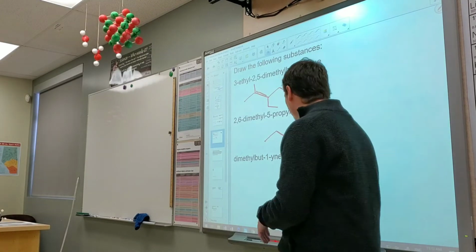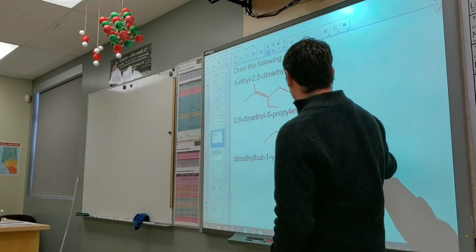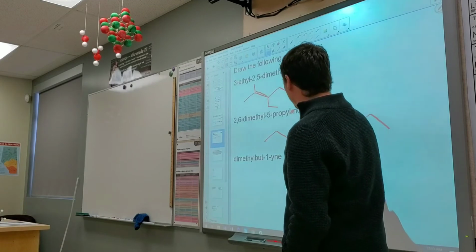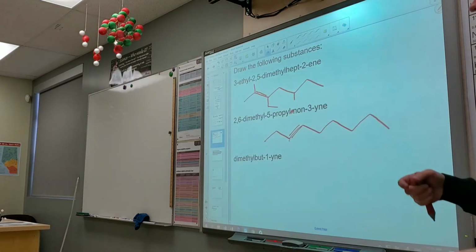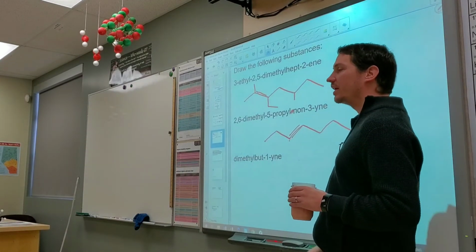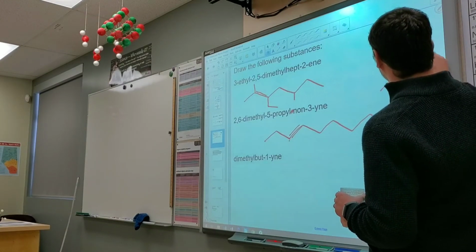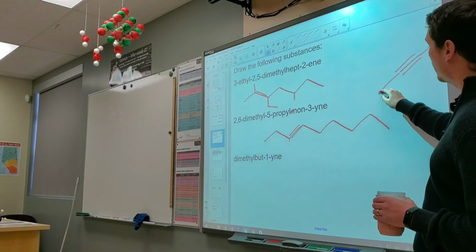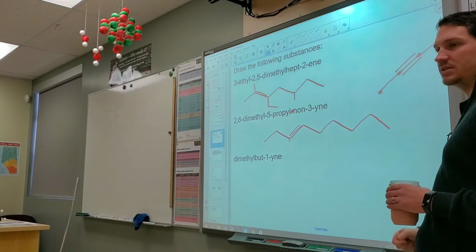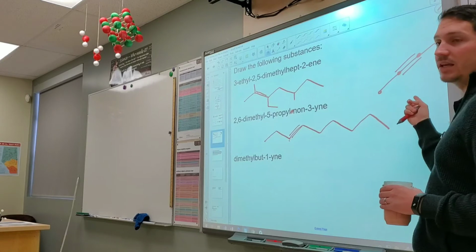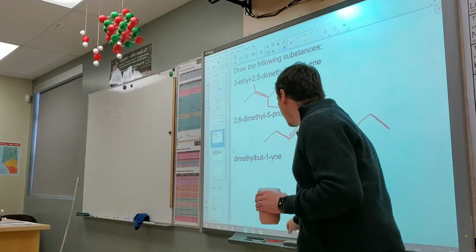Now, I'm fine with it if you drew it like this: 1, 2, 3, 4, 5, 6, 7, 8, 9, and you just went like this. I'm perfectly happy with that. Please don't think that I'm being overly critical, but I just want you to be aware that if you see a triple bond, you will often see it represented like this, and you have to know that that's 1 carbon, that's 1 carbon, that's 1 carbon, even though there are no apexes or vertices. Is that okay? You might not like it, but you have to understand it. You just have to be aware that that's a possibility. So if you want to draw it like this, I'm perfectly happy with that.